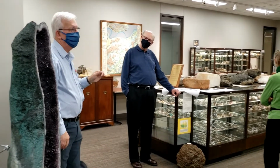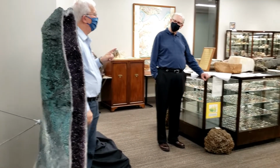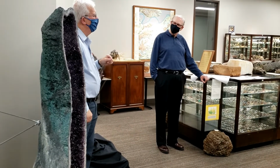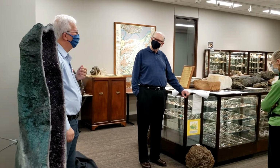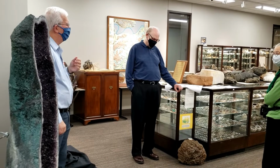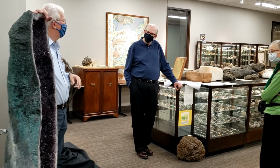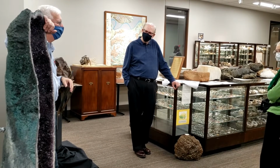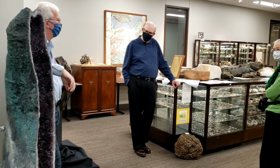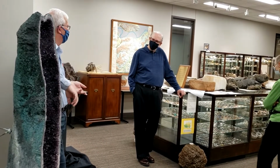Some of the smaller ones still have water in them. And I can say from experience, it tastes kind of old. It's slightly salty, but kind of musty. There's nothing dangerous about it, but it's not like the water you would have for drinking. I don't know if it's in an aquifer that they pump bottled water from.